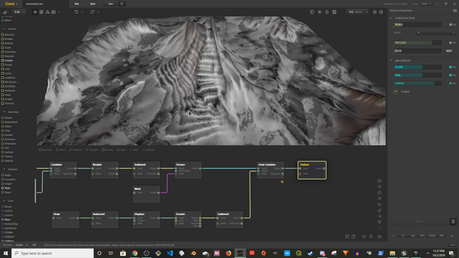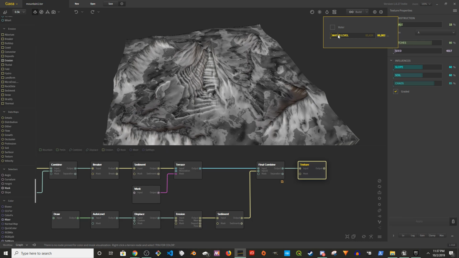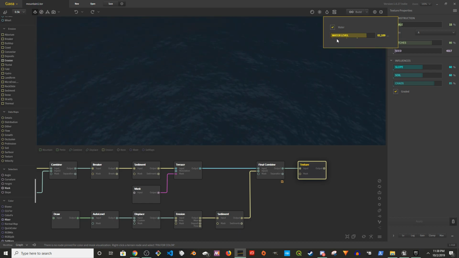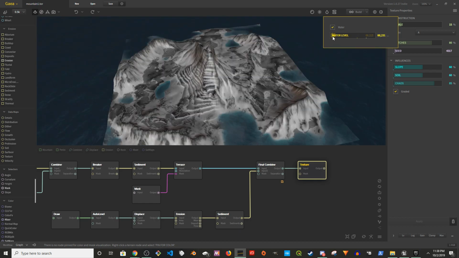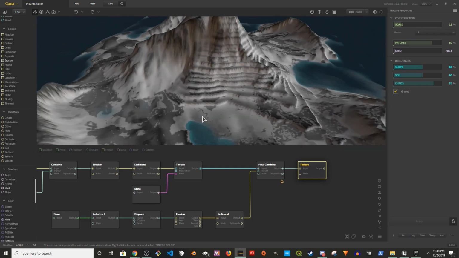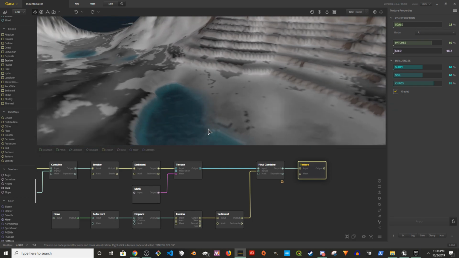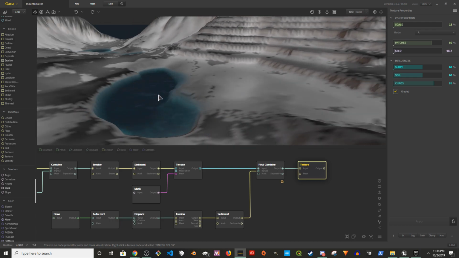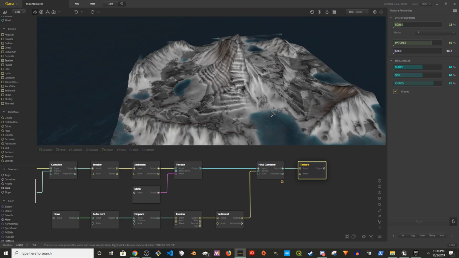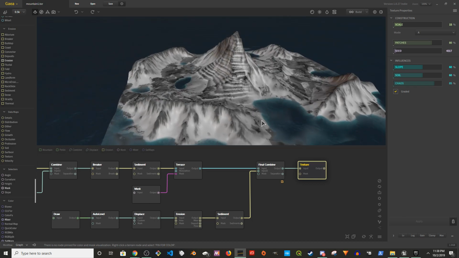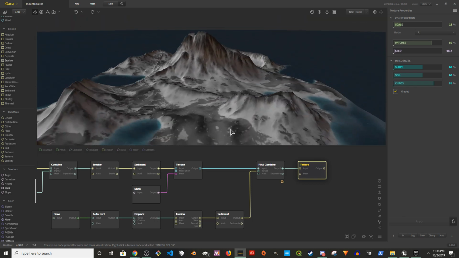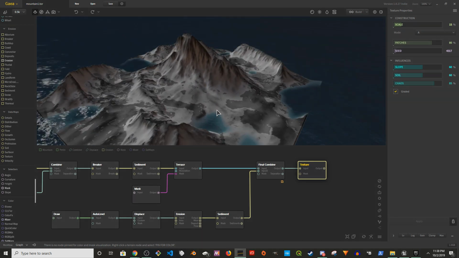We can also add a water level. What happened? Oh, there you go. Wow, too much water. There you go. This is good enough. See that? The water is here. So it's like a nice lake here, right? This is what you want, right? Also, it connects to the ocean. Nice lake here as well.